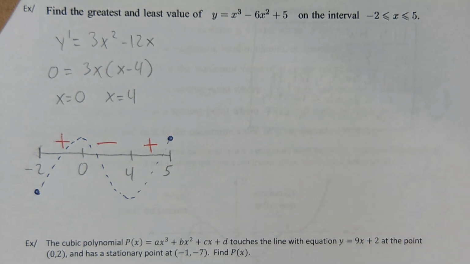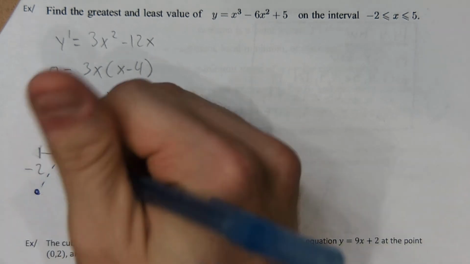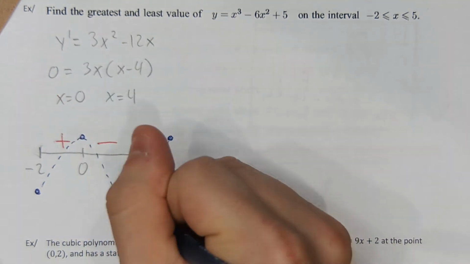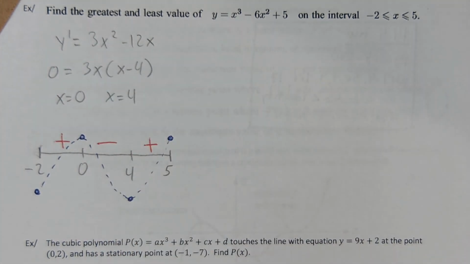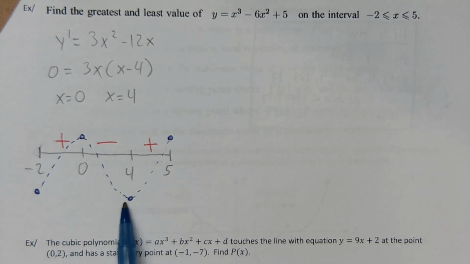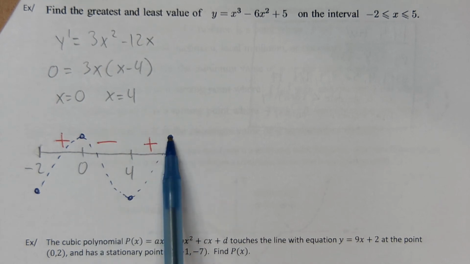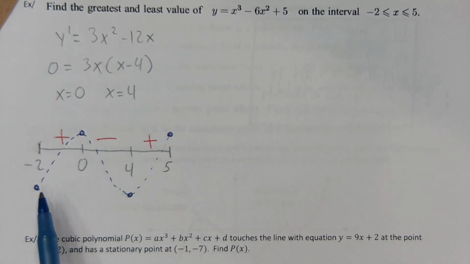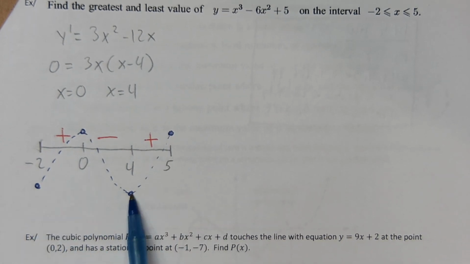I'm just drawing it. What I'm showing you is we actually have 4 different values we have to check. Now, we know this is a local max, and we know this is a local min. But we don't know if this point is higher or this point is higher. And we don't know if this point is lower or this point is lower. So we have to check them both. Actually, we have to check them all, excuse me.